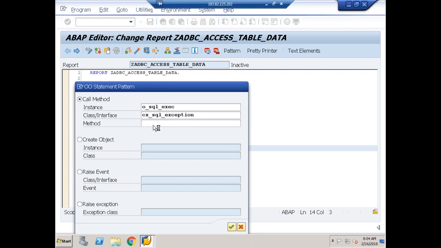Since this is the first program, I am doing it elaborately. Going forward, the steps would remain the same. Instead of the execute query method, I may call the execute update method, or I may call the execute_procedure method. Just I need to replace that particular part. So since this is the first example, I am discussing it elaborately. One second, it got stuck. I pressed F4.